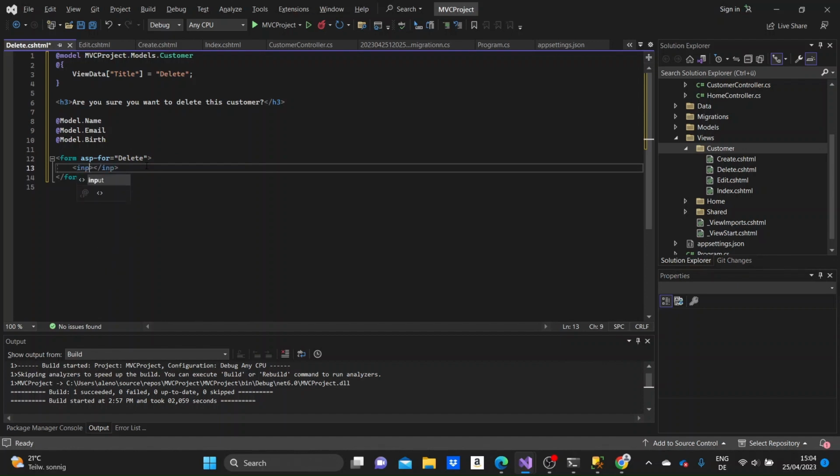So we need an input with the ID of the customer object, but we can set the type as hidden, because we don't need to see the ID of each object. So the property it takes is the ID.